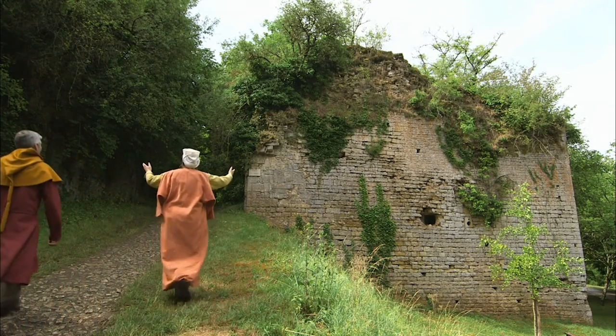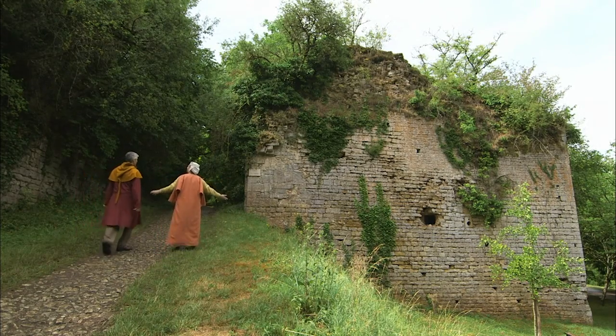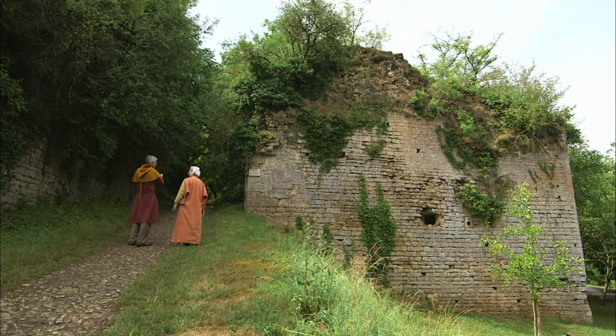It sort of looks like a castle, doesn't it? Or a fortified city, I suppose. Absolutely, it is a fortified city. You can see the width of this gate, which is more than 4 metres, which is enormous. You can understand it's not for defensive purposes, it's for processions. In fact, it's the pilgrim entrance, so wide because there were so many people. And this goes direct up to the basilica.